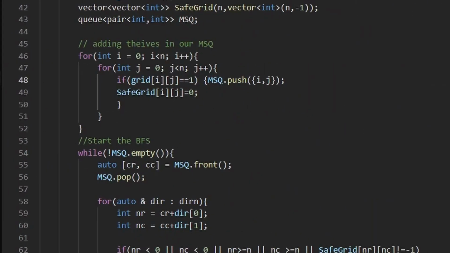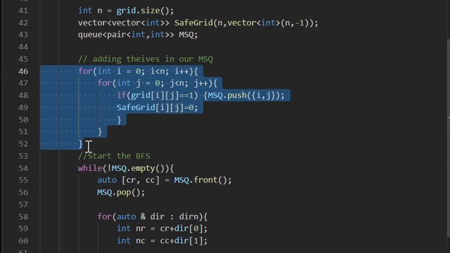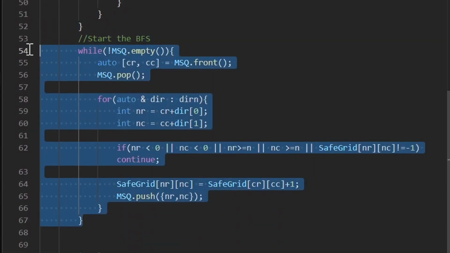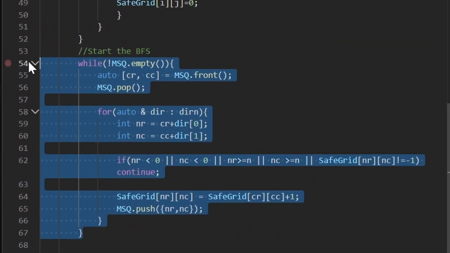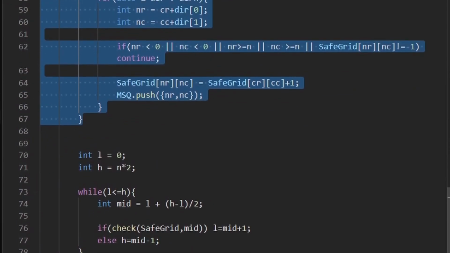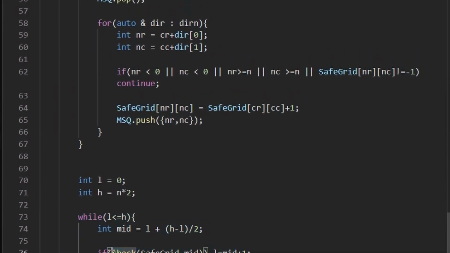If we want to discuss the time complexity and space complexity of the code, this is going to take n square, n cross n. It takes n square to visit all, and while traversing we visit every cell only once, so this also takes 1 cross n square. Now first we have the check function.